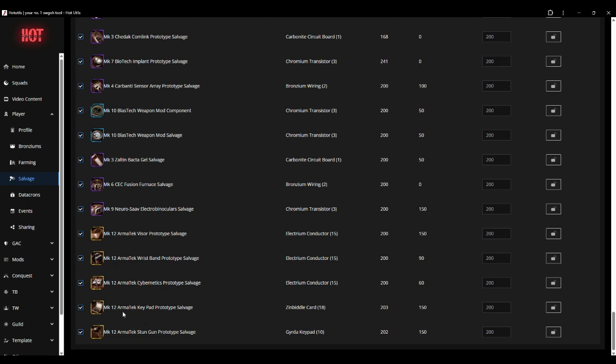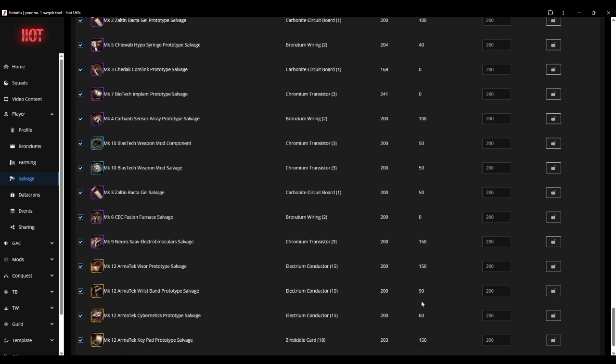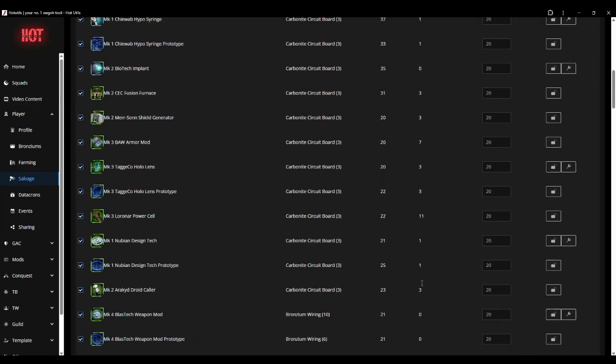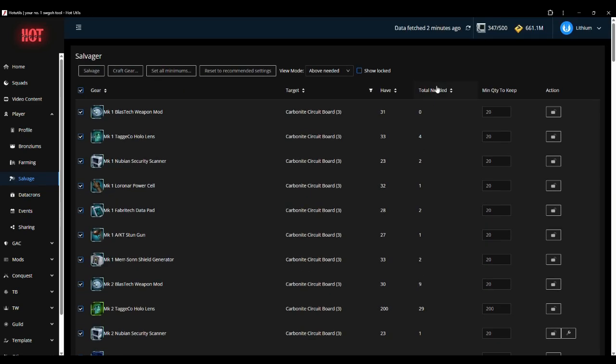So let's just say the MK12 Armatech stun gun prototype salvage. Let's say right now I have 202, and I need 150 for whatever reason. I don't actually pay attention to this column here, but basically that column is total needed.